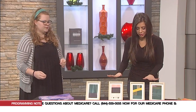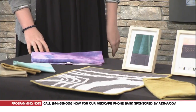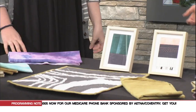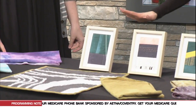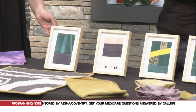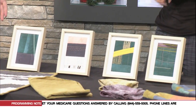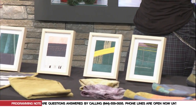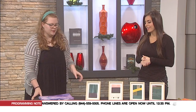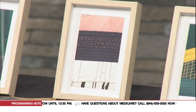Talking about making things that are your own, these all could really spruce up any home, go on any end table. We could put it here on Better Kansas City. Tell me the story behind these. They started out as a way for me to just play with scraps and make little quilted drawings. But they ended up being something I really loved and wanted to make a lot more of, so I can play with a lot of stitching and different little techniques and really get a lot of ideas out without having to commit to a really big quilt — even though I love big quilts.